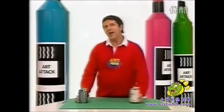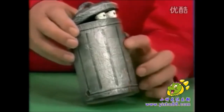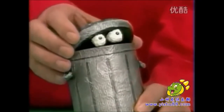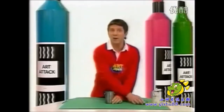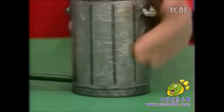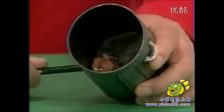Then all you need to do is paint it. Now I've painted the bin with metallic silver paint and added some grey lines for detail, and I've even added a couple of black dots for the eyes. Good, isn't it? And not only does it look good, but it works too. You just pop your pencil in, give it a sharpen, and all the shavings go straight in the bin. Look at that.